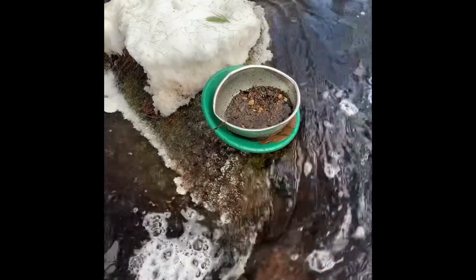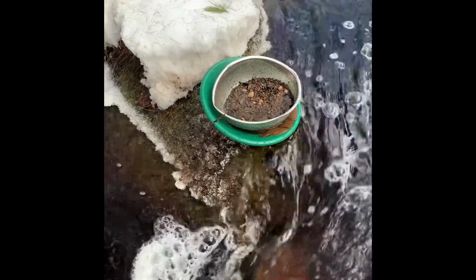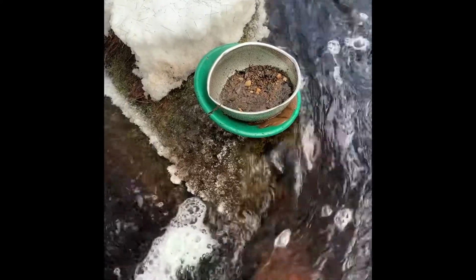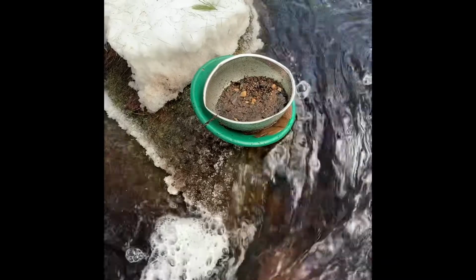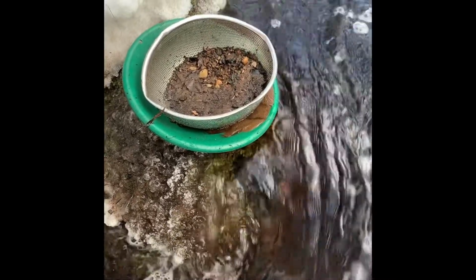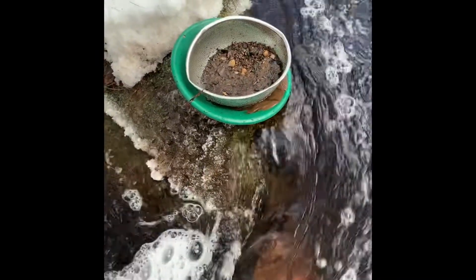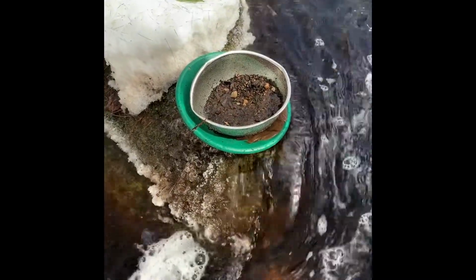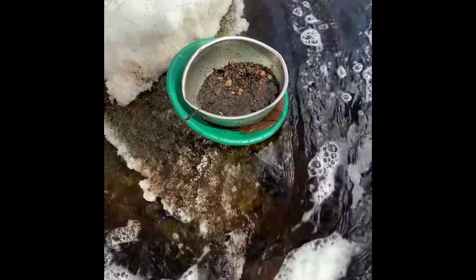Well, there is really nowhere to set my camera up right here. I'll have to figure something out downstream a little bit, but I'm on a pretty steep bank and everything's just sliding. But I did have my tube here, and I got about a half a pan or so of material in my little strainer in my pan from right behind here in this dead spot. I'll probably get a little more, and then I'll find a spot here I can pan that out on camera, and we'll see if we can find some black sand, etc.